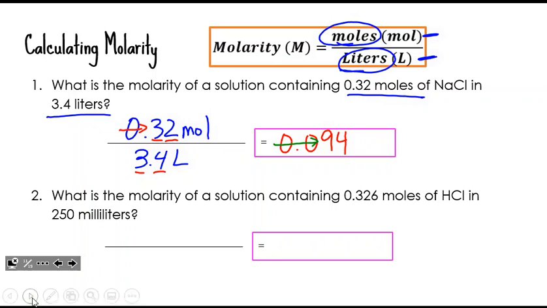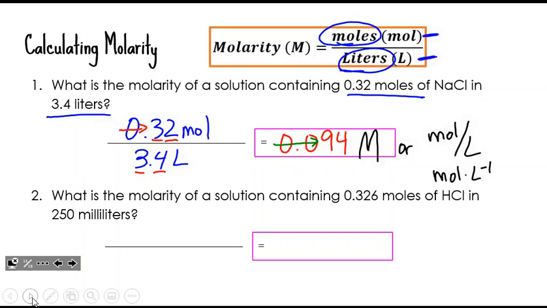2 ways to write the unit. You can write it like this with the big M. That's fine. Or you might also see it like this, where it's just moles per liter, and it's a derived unit. You know, like meters per second or grams per milliliter or something like that. So you will see the units written, if you Google and stuff, big M or moles per liter. Or sometimes they get creative where they'll do this, moles times liter to the -1. You might see it that way too.